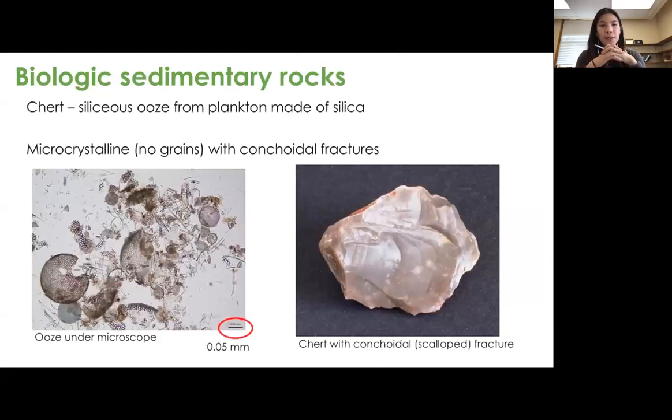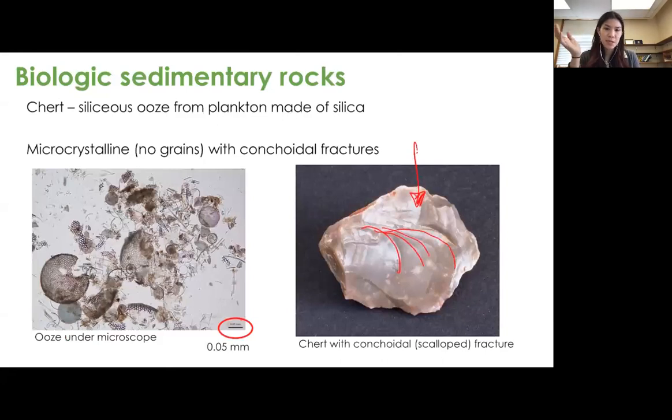Another type of biological rock, which is one of my favorite rock types, is chert. So we talked about earlier chalk that was formed from tiny plankton made of carbonate. However, tiny plankton can also be made of silica, and as they die, form what's called a siliceous ooze. We call it an ooze because we can't really define individual parts to that ooze. When we look at the rocks that form from it, it looks almost like glass. There are no individual grains visible at all. And it tends to break in a conchoidal fracture, so you can see those scalloped edges, a lot like how glass breaks.